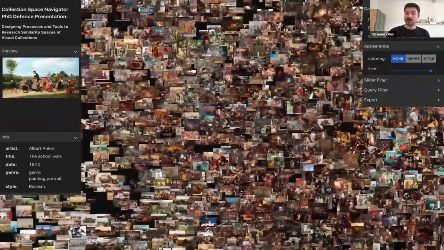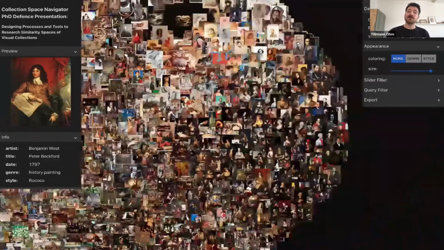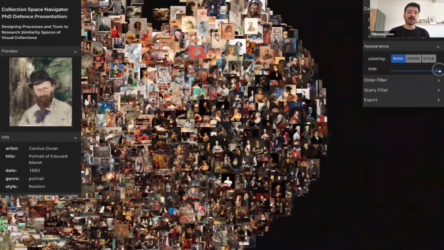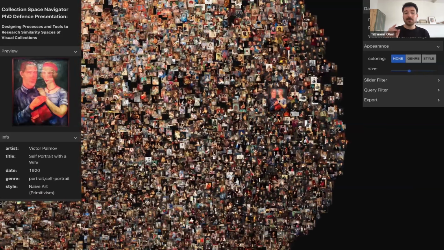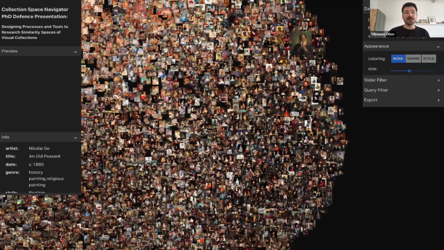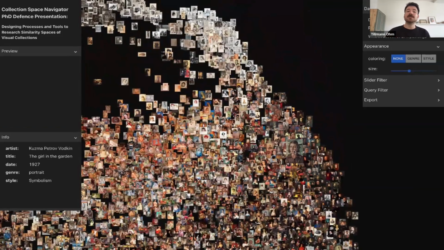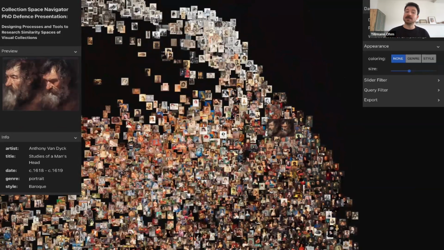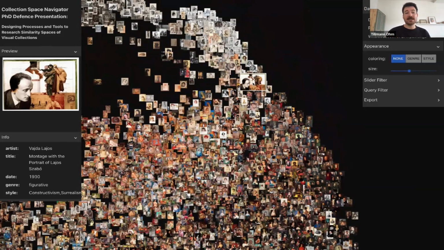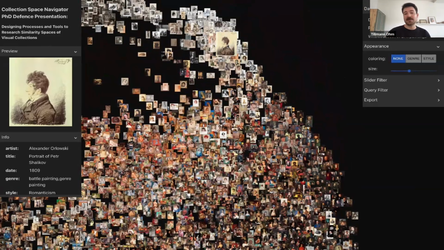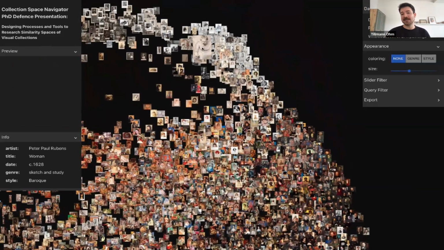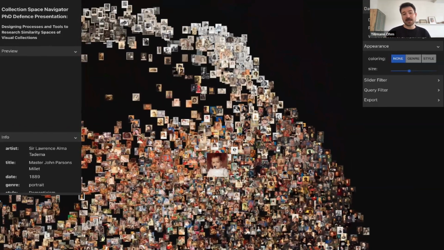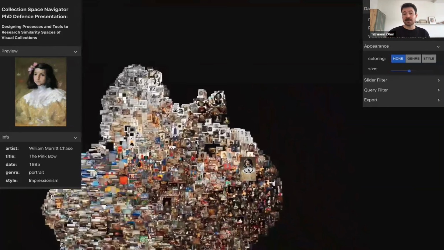In this projection, images with similar vectors are placed close together. So for example, portraits naturally form a large cluster here. In a typical classification setup, the model would now draw a boundary around this area and label all these images as portrait. But here we see so much more than just the answer to the question, is this a portrait, yes or no? We see subclusters, different types of portraits, different styles, different contents. And if this is what I'm interested in, I could now investigate these portraits closer and go beyond any classification or traditional textual taxonomies.